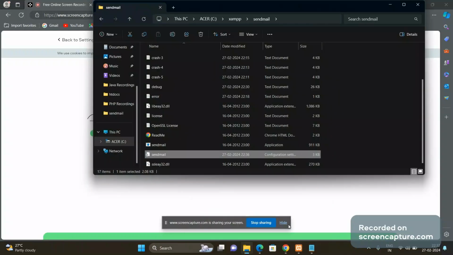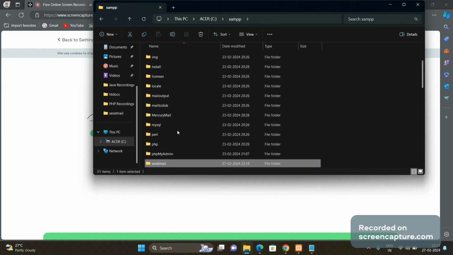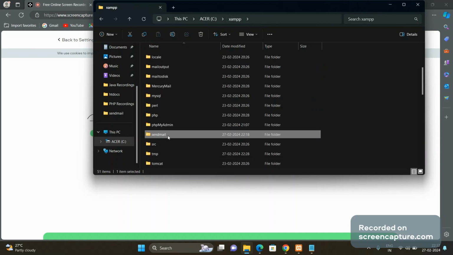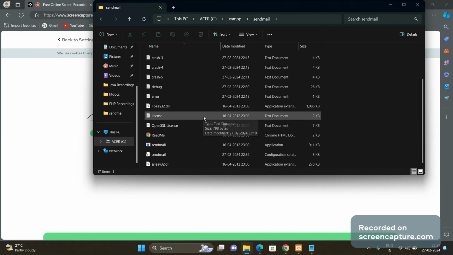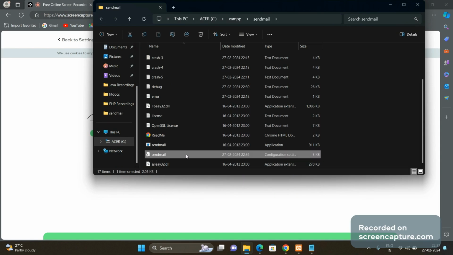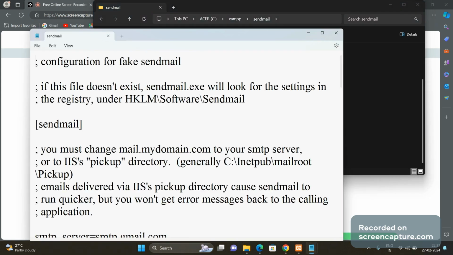For this we need to change one more setting in the XAMPP folder. Go to the sendmail folder. In that, open the sendmail configuration file in notepad and search for the word force.